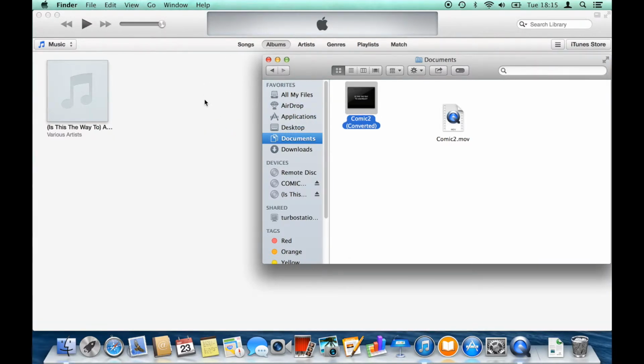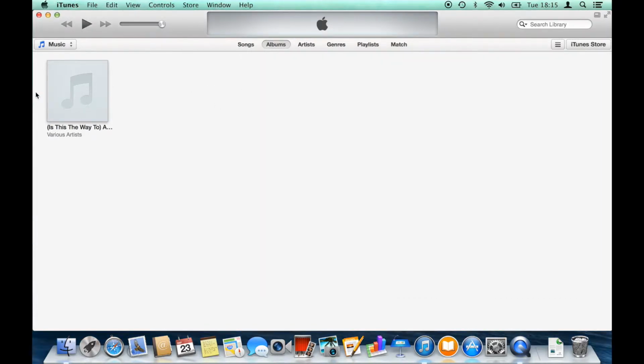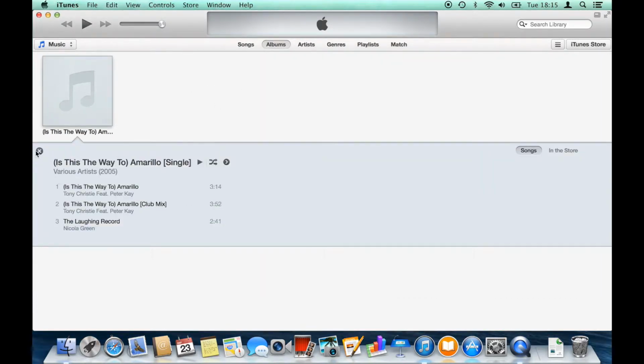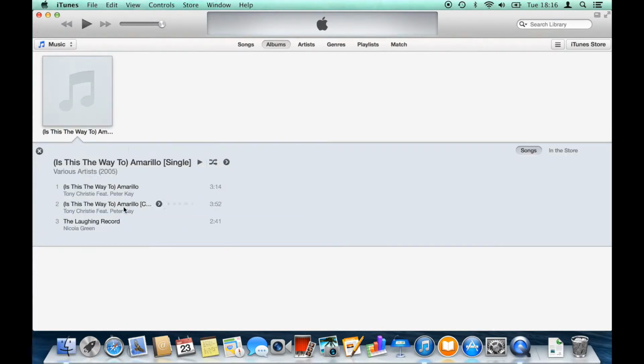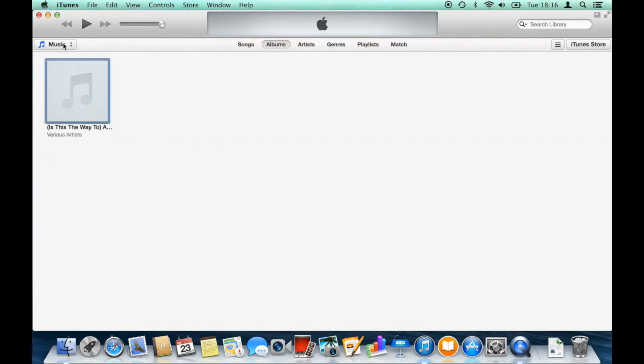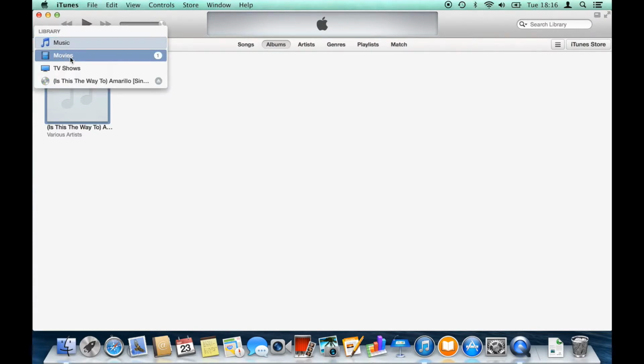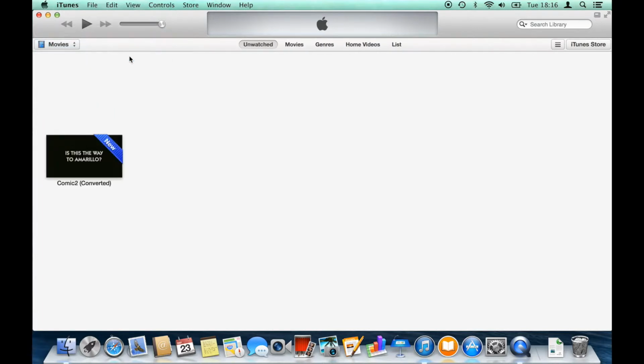you'll see it's copied it in there, but it doesn't appear in the album, and that's because it doesn't know it's associated with this album, because all iTunes knows is these are the tracks on the album. It got the information from Gracenote, but it doesn't know about this video from the enhanced CD. Well, as a matter of fact, it just puts the video in the movies section of iTunes. See, there's a little one there. I didn't have any movies in before. Okay, so let's click on movies, and you'll see here is the video that I just imported.